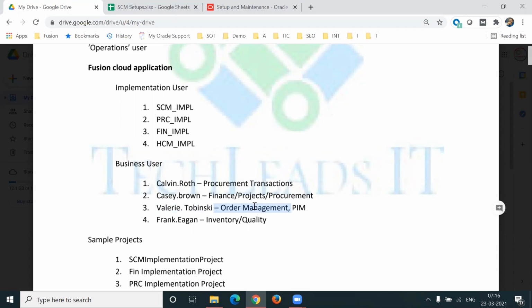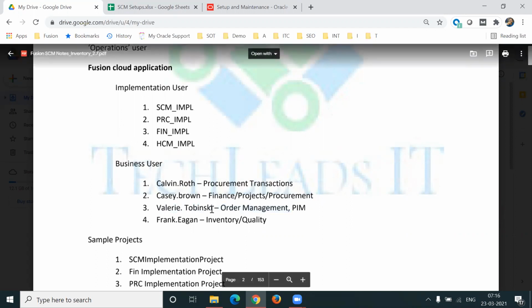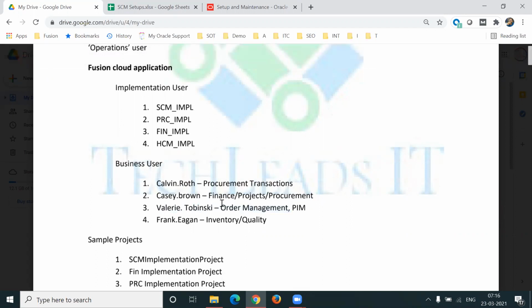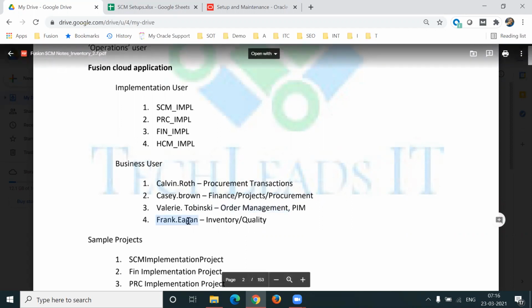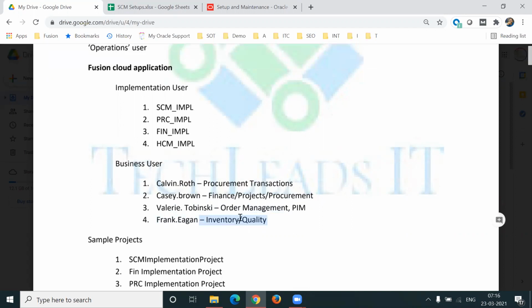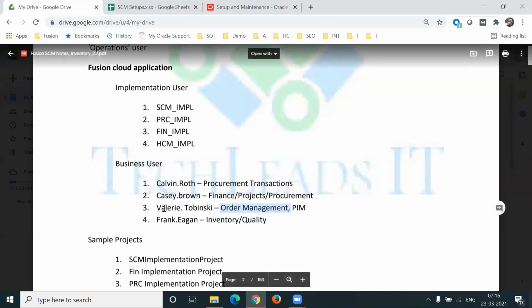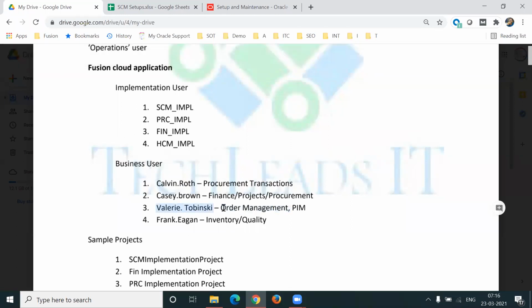If you want to create a sales order, you have to use this login, because Valerie Tobinsky is for order management, and Frank Egan for inventory and quality related transactions, because they have their respective roles to perform the transactions. Valerie Tobinsky is having order management roles, order management access. That's why Valerie Tobinsky can perform only sales order transactions.